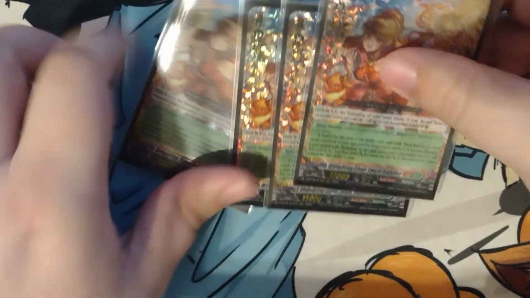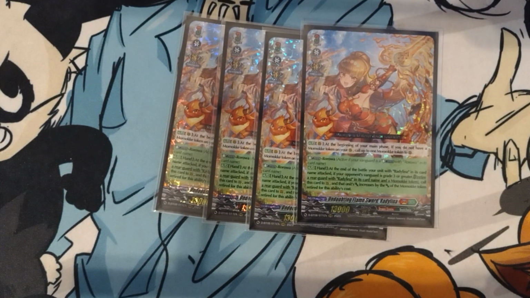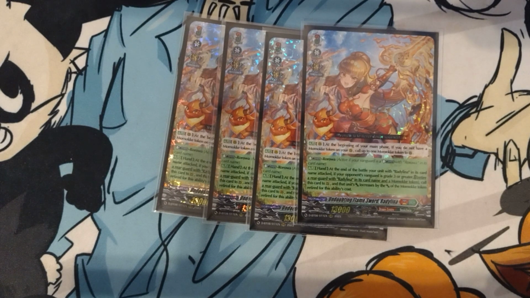And this Redolina is grade 3. And she says at the beginning of your main phase, if you don't have a Momoke, you can call Momoke. So that doesn't come up very often, I will be honest. The second part is important. From your hand when she's glittered with Rorowa, which just means you have Rorowa glitter.